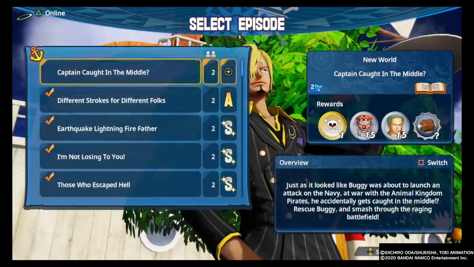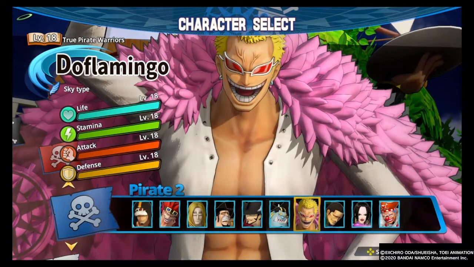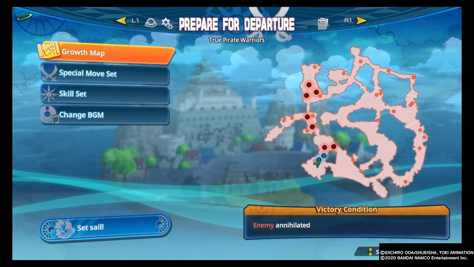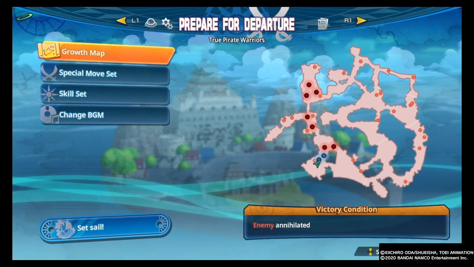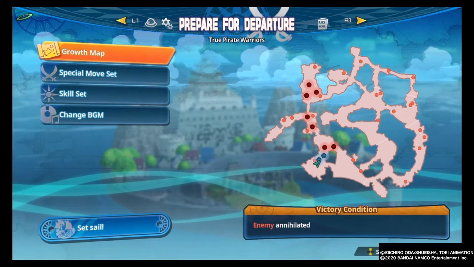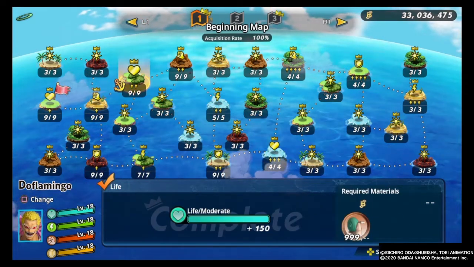I guess that's it. I'm just gonna do a fast gameplay with Doflamingo in the most difficult mission in the game, the max level mission, and you're gonna be facing probably one of the best characters in the game, except Kaido, who you're not gonna be facing in this mission for some reason. But this is definitely the hardest mission in the game, as it is max level basically.